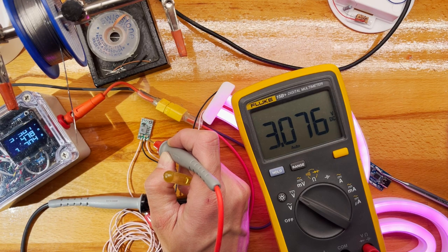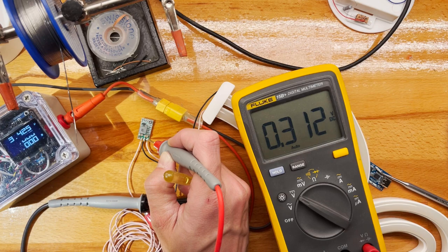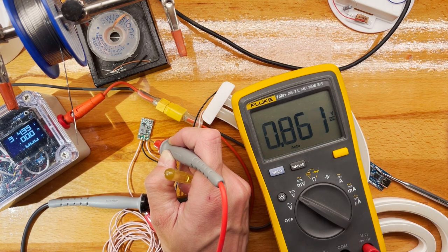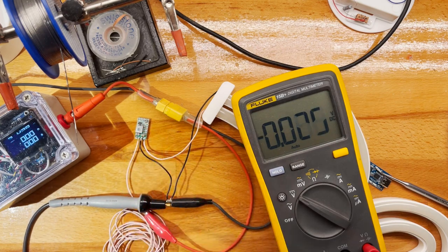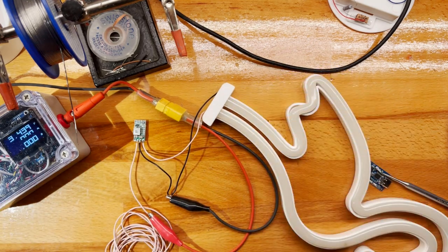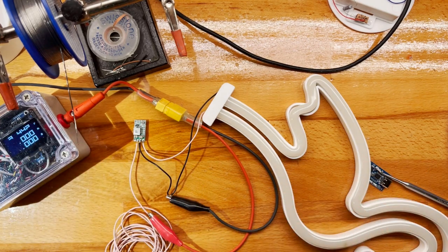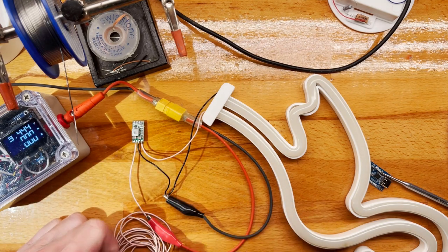But let's see, right? So 3.5, 3.4, it cuts out. Yeah, cuts out completely. Okay, so 3.3, it then can't keep itself on, right? Probably the enable circuitry needs a bit more voltage. I don't like this, to be honest. I would rather have it go out dimly, right? Dim itself out rather than cut out. So we will not be using this.